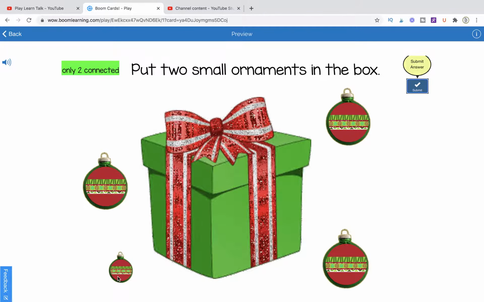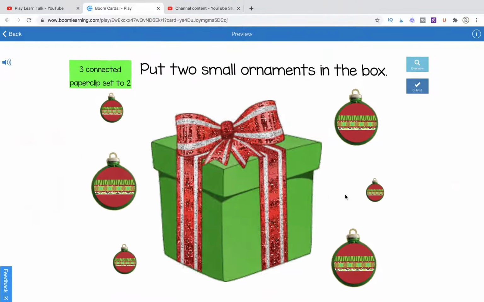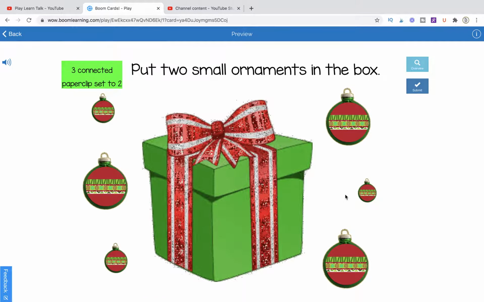From the student's perspective, if they had selected this ornament and this ornament, this one still would have popped back out. So it would be upsetting for them if it popped back out when it was actually accurate. So how do we solve that problem? It opened up the dialogue and I've been thinking about it, and I'd love to hear in the comments below what you think. Another friend on YouTube commented on the video and said, if you connect all three of them and then set the paperclip to 2, that will solve the problem. It's very hopeful, but when I tried it out, it did not work the way that I wanted. So hang with me, I'm going to offer up what I think is the solution for this problem.